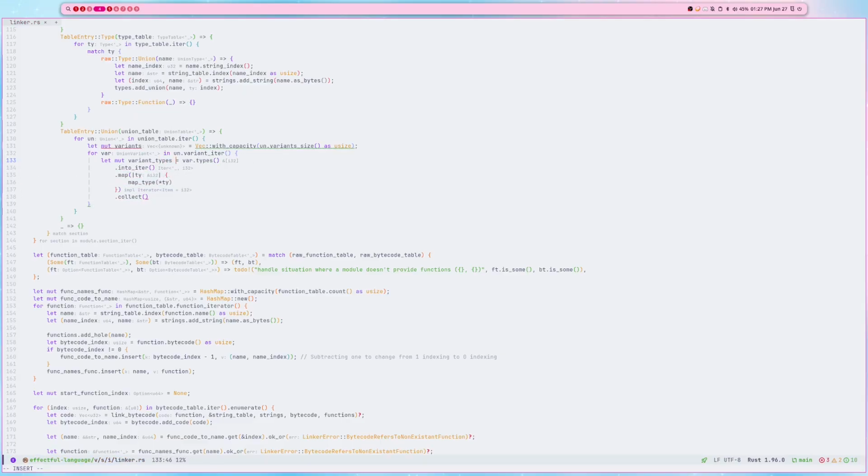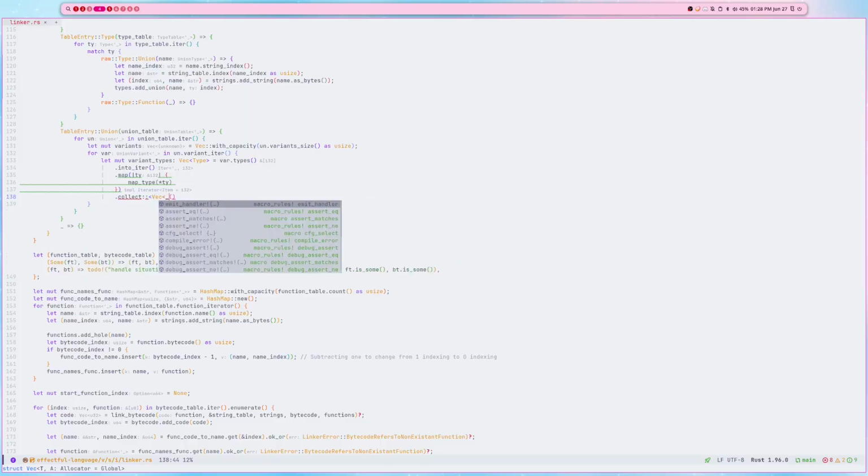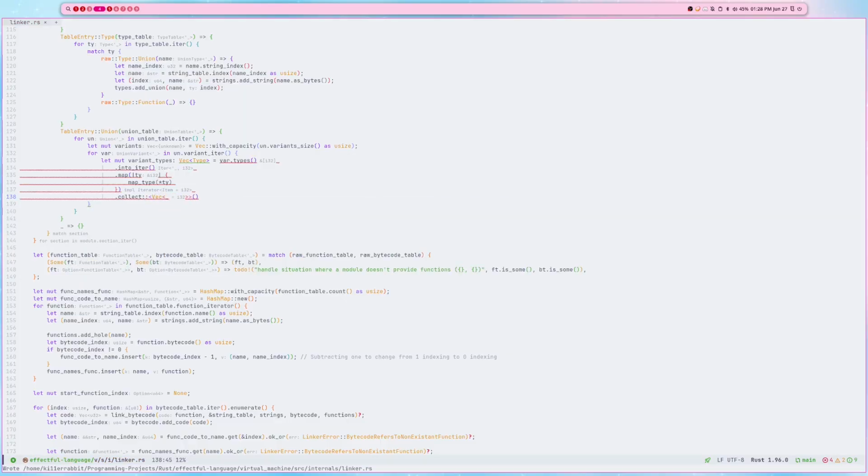This is probably a Vec of type. Come on. So what is type?